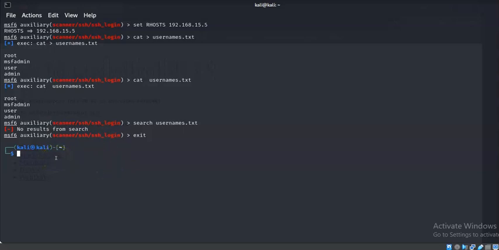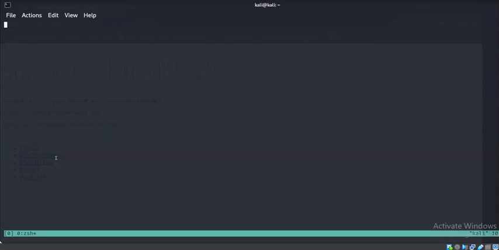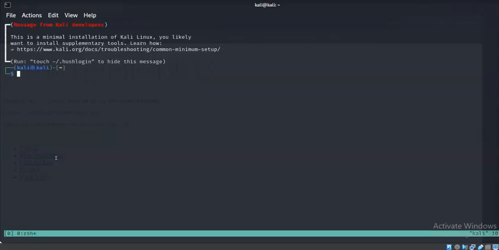So to use Tmux, let me start Metasploit again. msfconsole.